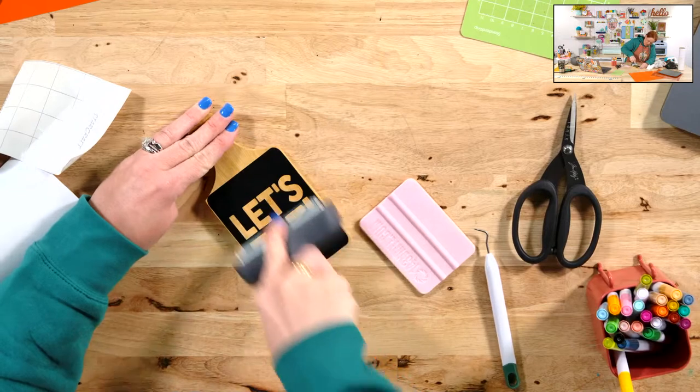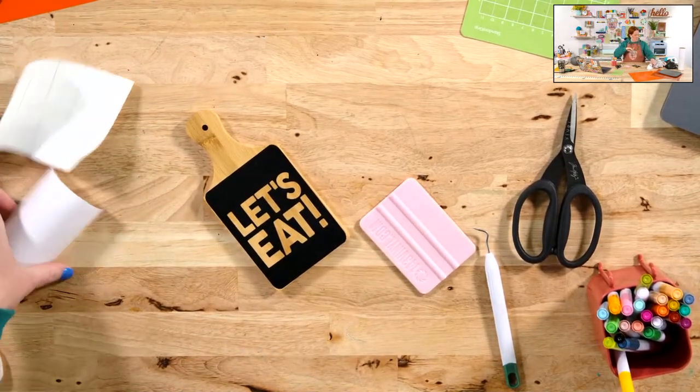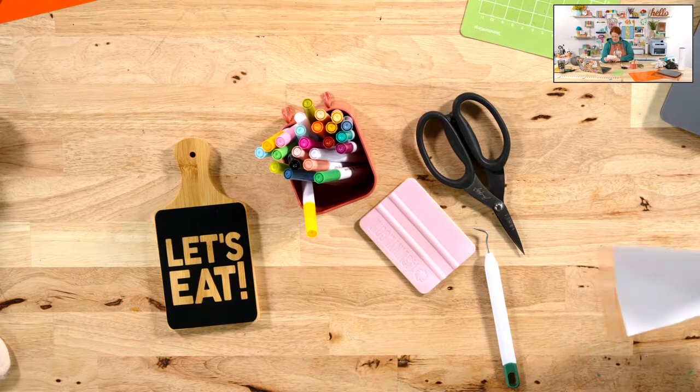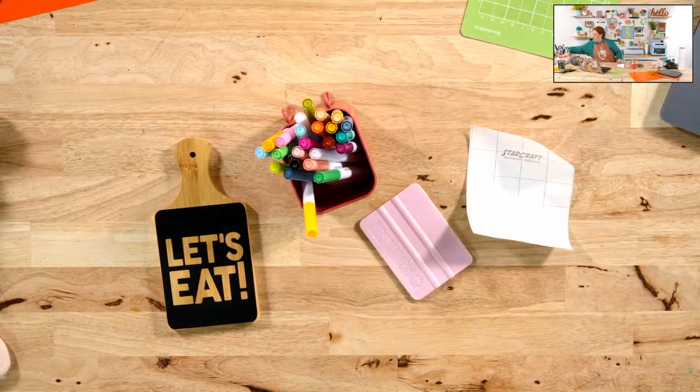Basically she's just pushing all of that, because just think of it like a sticker. It's just like a sticker. And we're wanting that sticker to have a really good bond with our blank. Yeah. And wood is especially bad for bleeding underneath stencils. So that's why it's really important to push down hard on that vinyl.